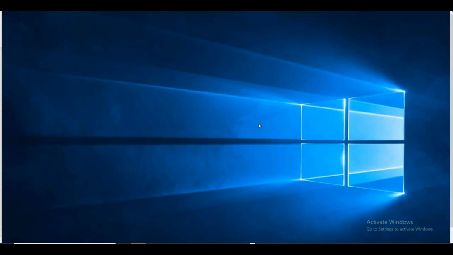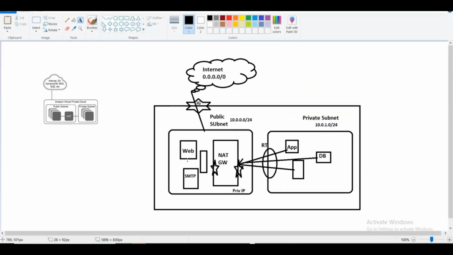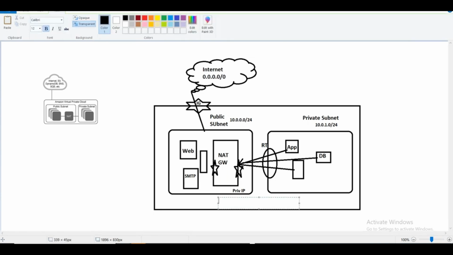Will I be able to connect from the public subnet to the private subnet using a private IP address? Will I be able to communicate by default? Yes, you should be able to, because there are two routes. One is the local route, then there is the internet route.